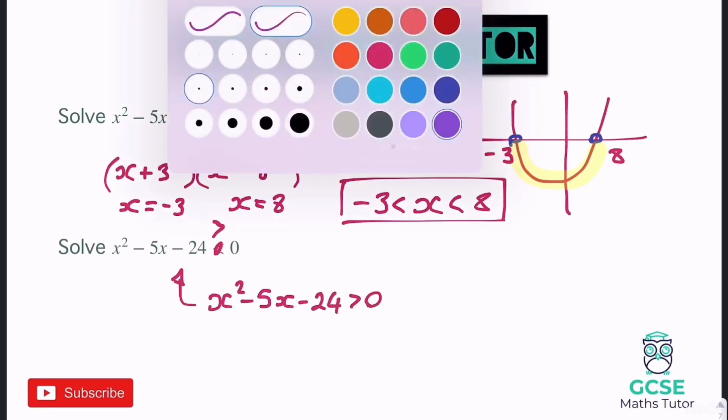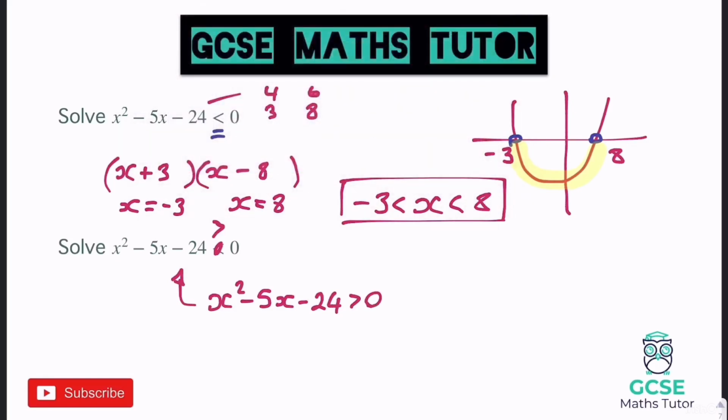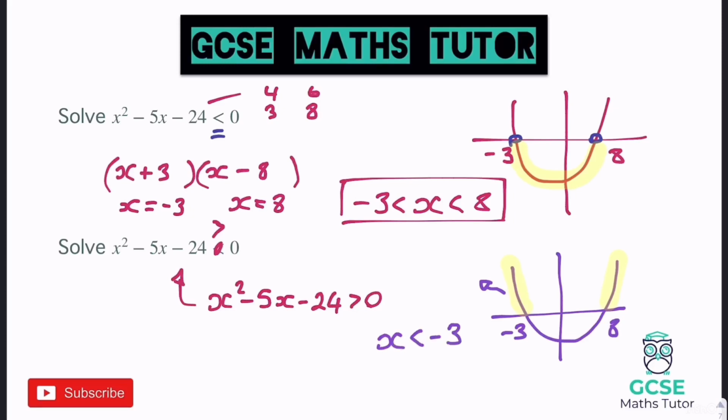So this would be something slightly different now, because of the bit that's bigger than 0, and if I just redraw this graph, there we go, 8 here, negative 3 here. The bit that's actually bigger than 0, we've got one part over here, and a completely separate part over here. So we've got two separate parts of the line, and that means I can only write this as two separate inequalities. This part on the left is going to numbers less than, sorry, negative 3. So x is less than negative 3, and that's one of my solutions.